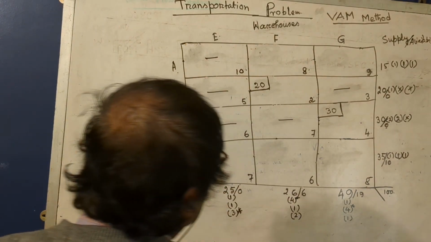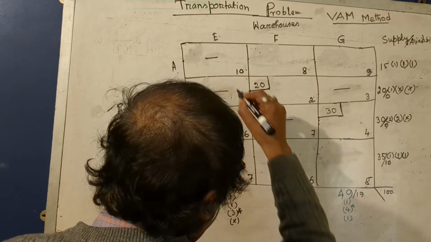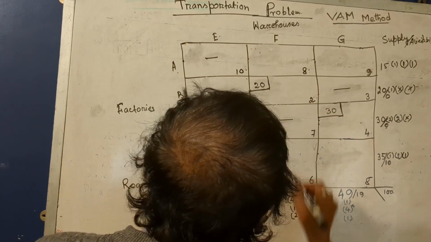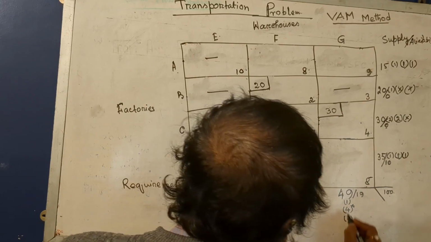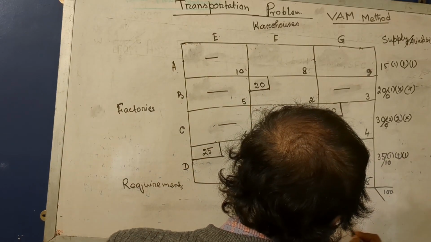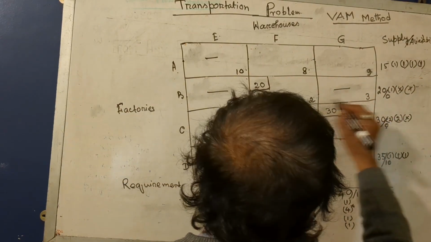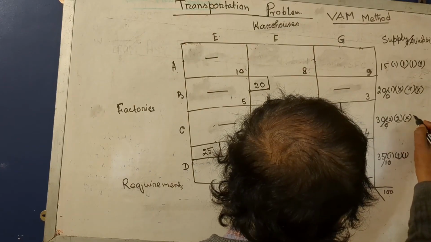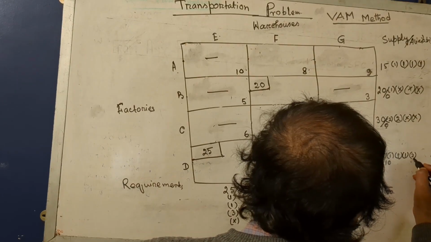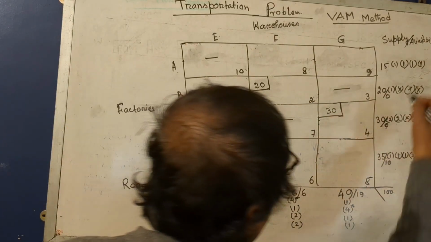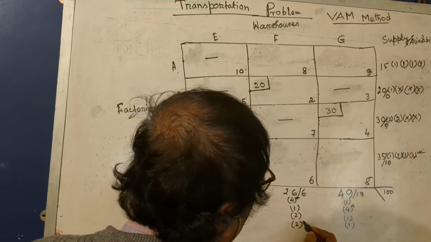And the same way again you have to find out the difference. As this column is blocked, put cross, and in this case the lowest is 6 and immediate lowest is 8, that is 2, and this is 8 and 9, 1, and row wise 8 and 9, the difference is 1, and this is blocked, completed, this is also completed, and for the 6 and 8 the difference is 2. Okay, then find out the highest difference, this is 2, highest difference, and in this case the highest difference is 2.